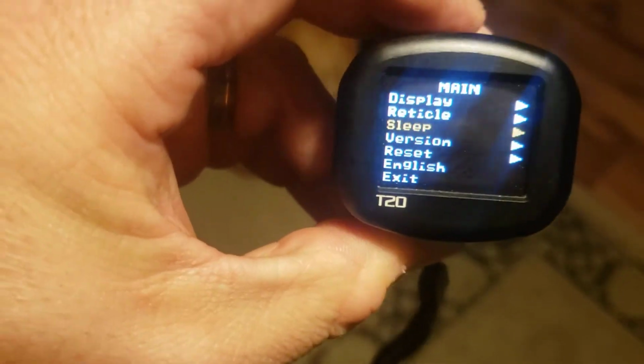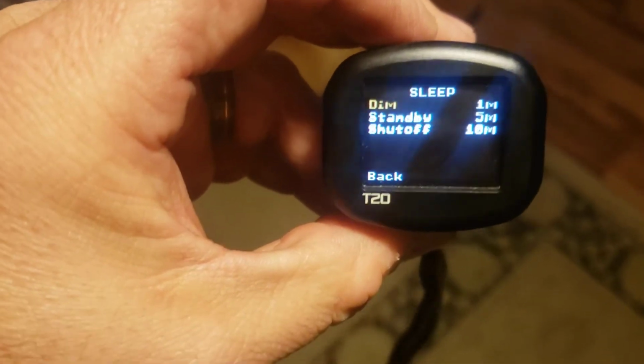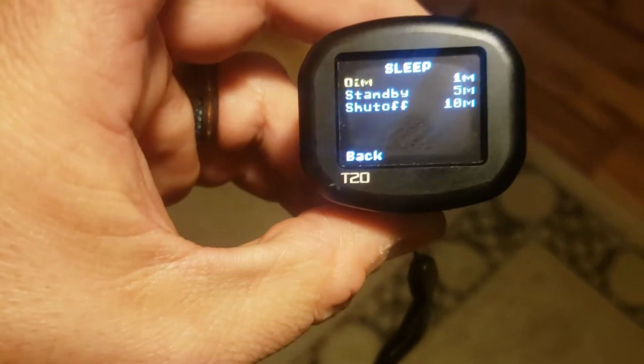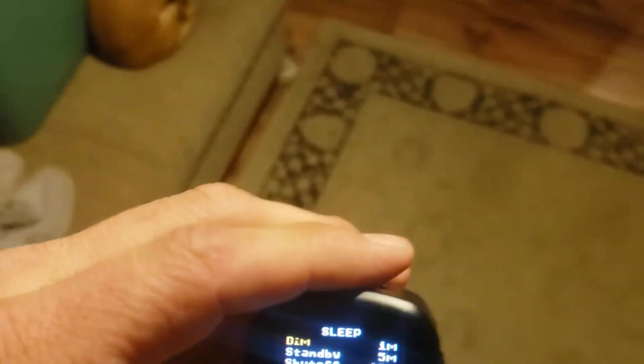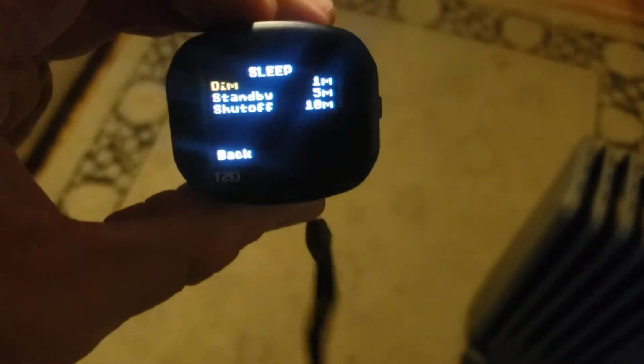Go back. The sleep, all that is pretty much you got the dim at 1 minute. So if you're not touching it, it will dim, go on standby after 5 and shut off after 10. And this thing is very sensitive. You blow on it, it'll jump out of that mode. So you don't have to worry about that. If you're sitting in the stand and you move a little bit, it will jump out of it. You don't have to pick it up too much. If you just blow on it the wrong way, like I said a minute ago, it will come out of sleep mode. So that's a good thing.